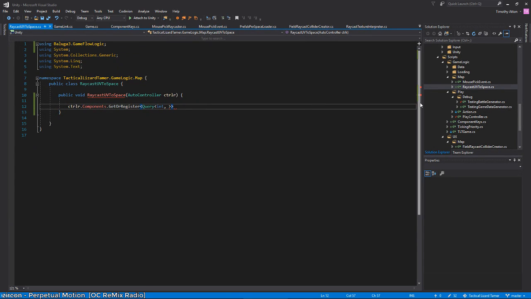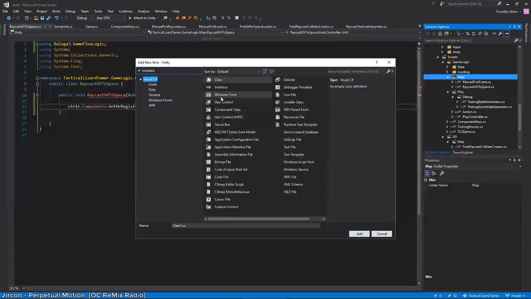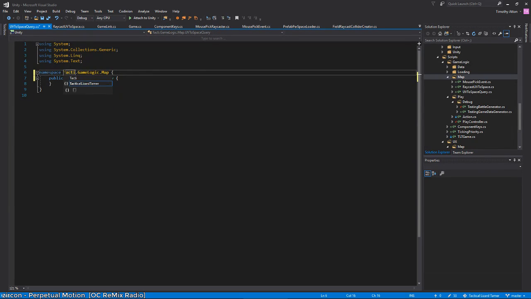So I think I'm gonna just make a subclass. So this will be UV2 space query. I don't know if anybody would remember from the moddable chess game, but we ended up having to change the find movement position query types like 4 or 5 times during development.